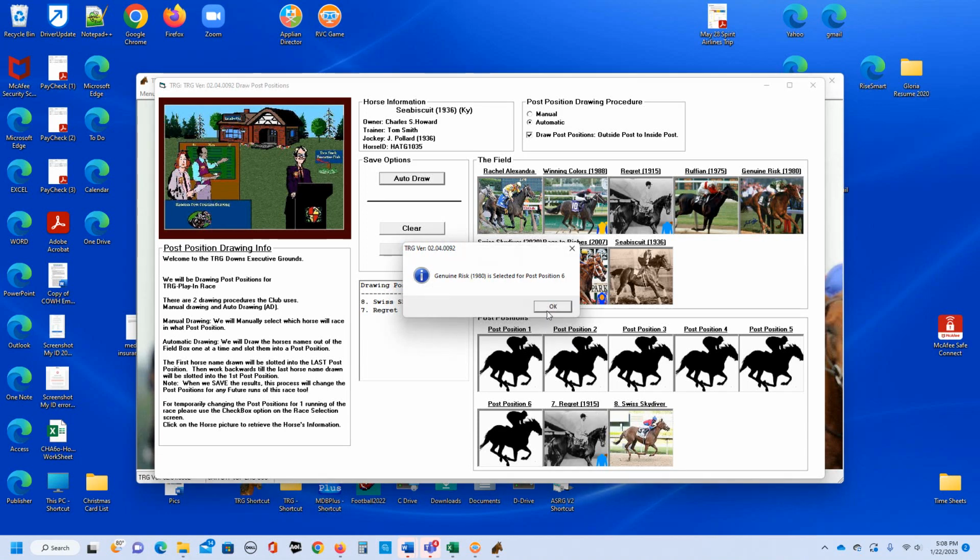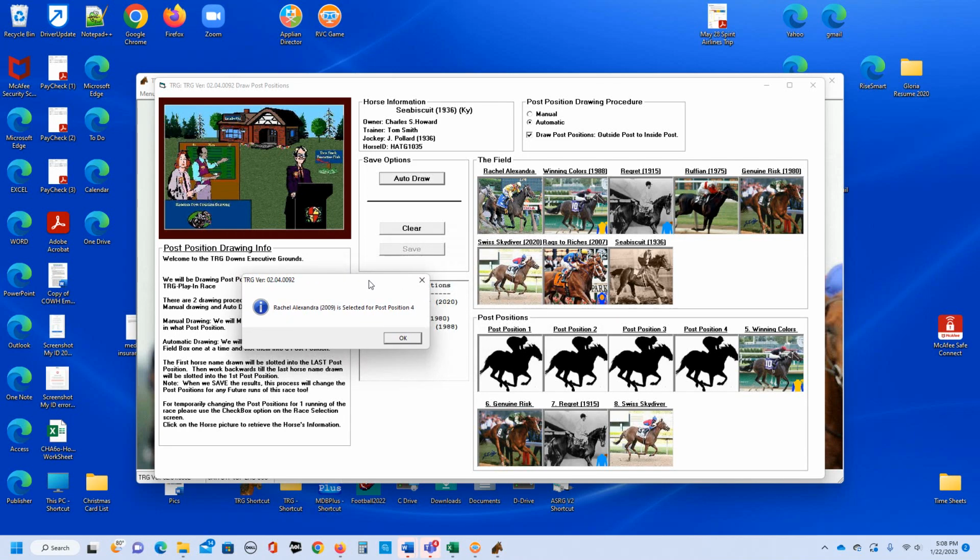Next one is 6, and it was General Rich. Post position 5 is Winning Colors. Post position 4 is Rachel Alexandra. I'll get it right, don't worry.